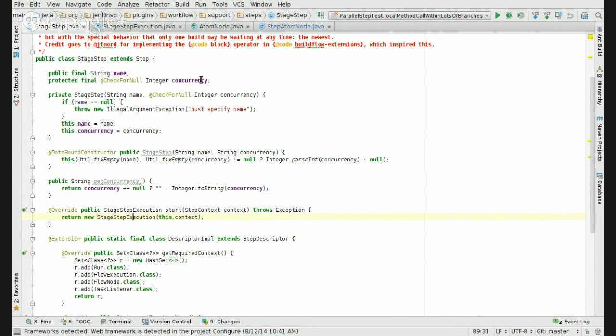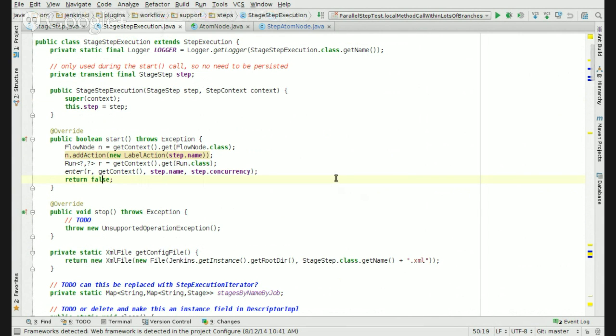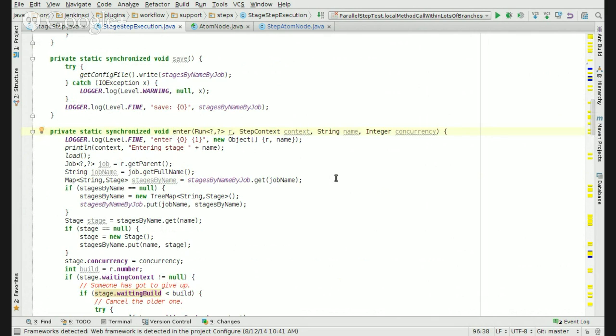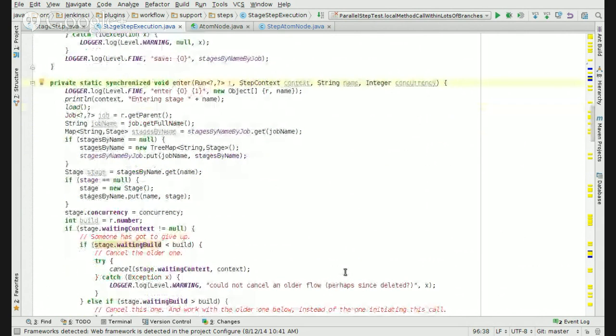So the first build that makes it in is just going to start running. If you look at stage step execution, the enter method in particular is where everything happens. In the enter method, we look up some metadata about whether there's already some other build in the stage.